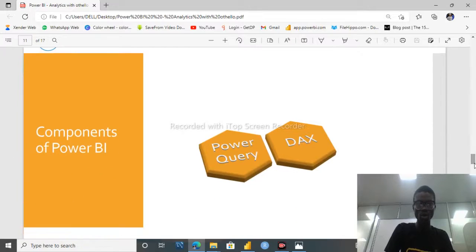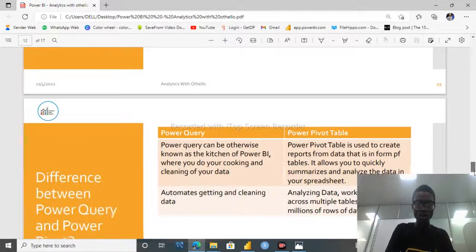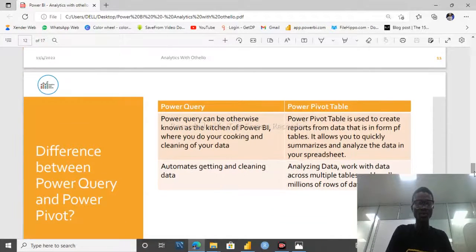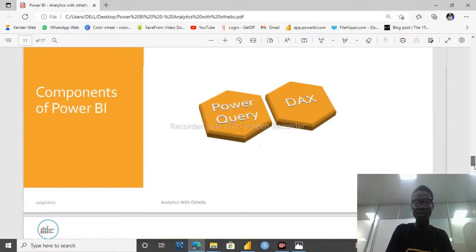So, what are the components of Power BI? One of the basic two things we do in Power BI, as I've said, as part of the building blocks, and one of the things you'll be needing again in Power BI is the Power Query and DAX. So, what is actually the Power Query and what is DAX? I think everything is presented in this slide as well. So, okay, it's differentiated in this place. Oh, this is Power Query and Power Pivot.